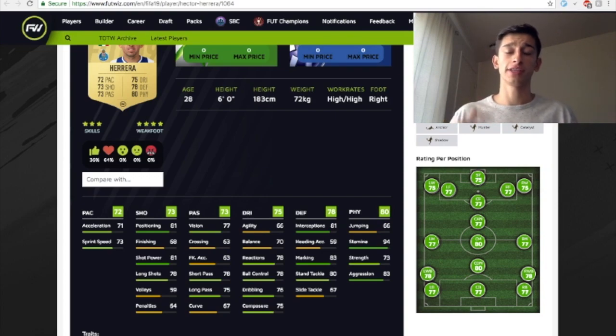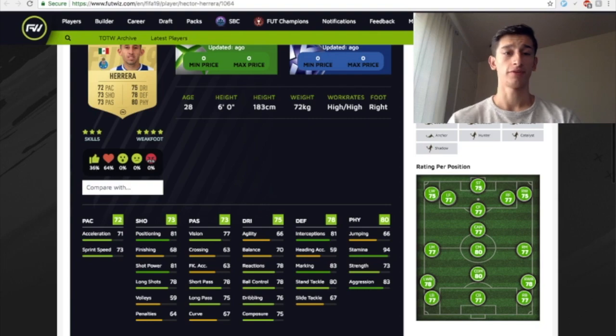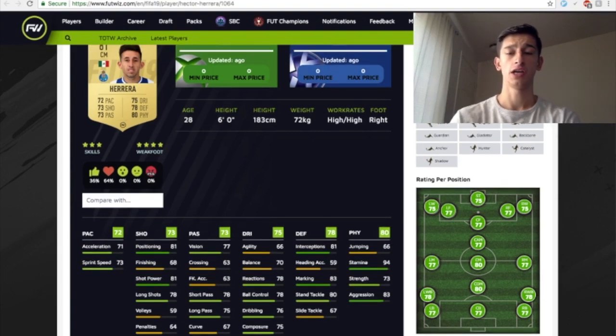So not only is he going to be running up and down the pitch, but he won't get tired. He's going to constantly be there and be there and be there. So I think this is a phenomenal card to have as a substitute or even early in the game if you want to find a way to throw him in there. If you're doing a Mexico squad, he would be great to have, phenomenal to have.